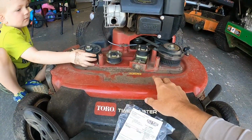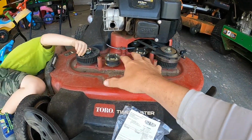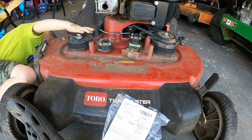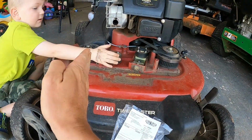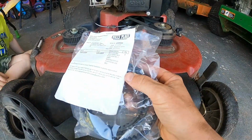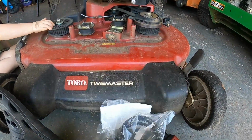So I'm going to do that. I'm going to loosen this up, take that cover off, and try to put the belt on here. It actually looks like it might be pretty easy, and hopefully it is. That's the plan. Put that blade straight, put that one that way. I'll put you on time lapse and we'll get into it. Like I said, it's 43 bucks for this, so not too cheap, but not too bad either.